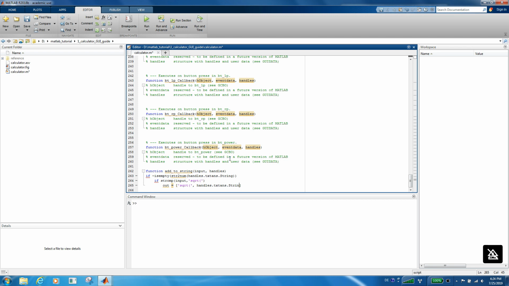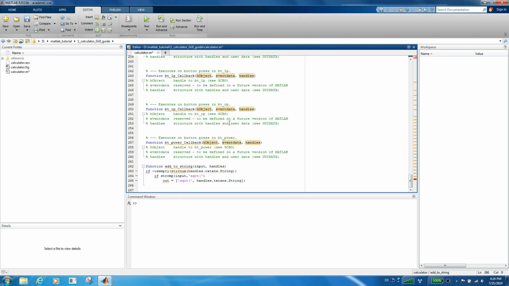And this is the answer text field, and string. So we take the number from the answer text field and put the sqrt in front.